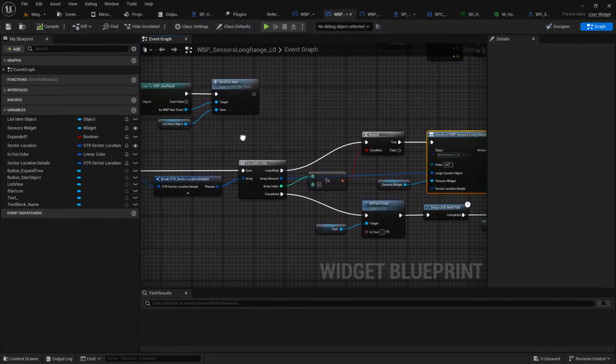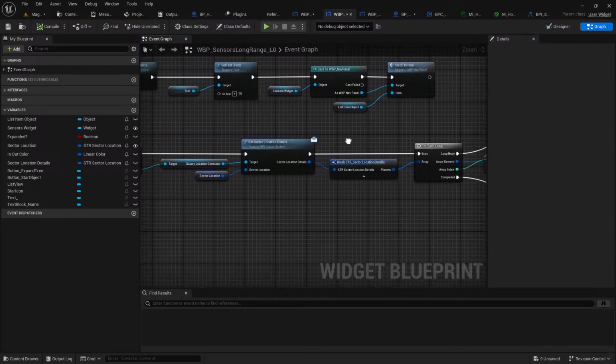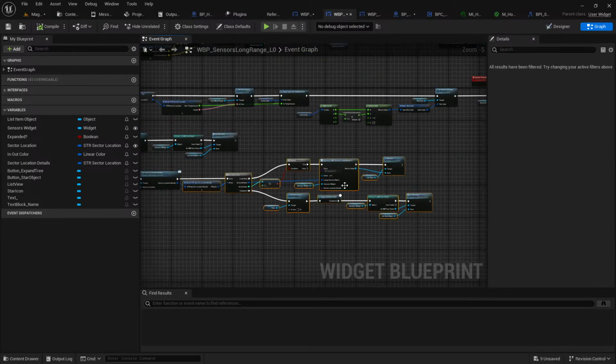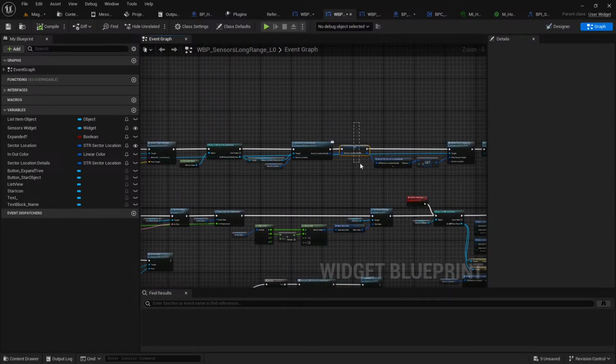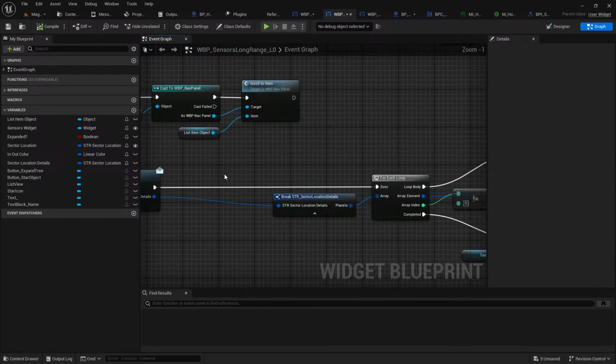Which means that rather than generating that each time, we'll just do that once.